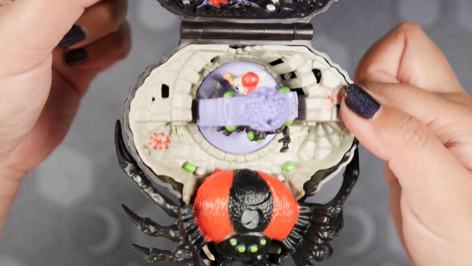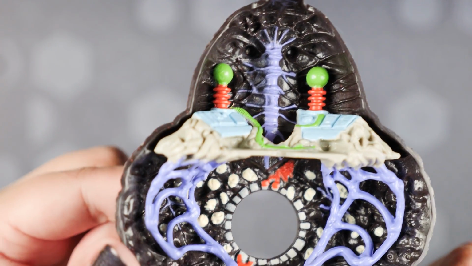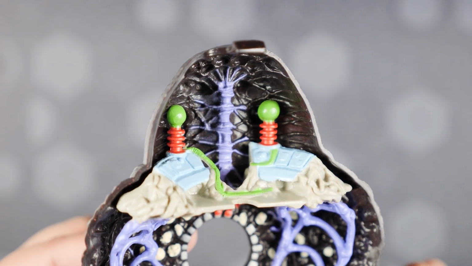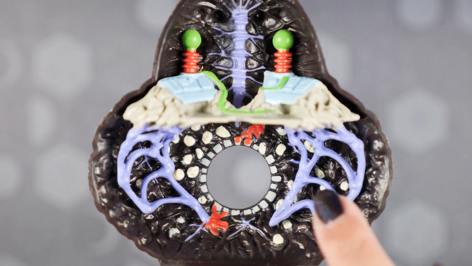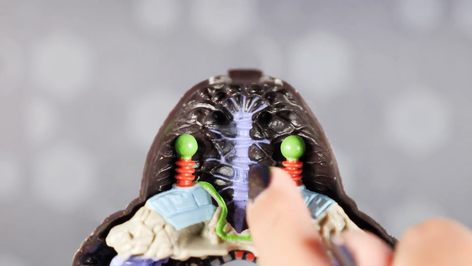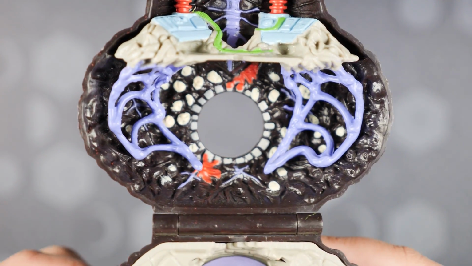Yep, the inside is just as gross as the outside. Ew, look at all those membranes and veins. Is that blood? Anyway, up here it looks to be some kind of machine inside the spider's brain. Then we have these membranes coming down the side. They look so gooey and gross, especially this one, how it's just webbing out from the spine. They did a really good job at making this look grossly detailed.